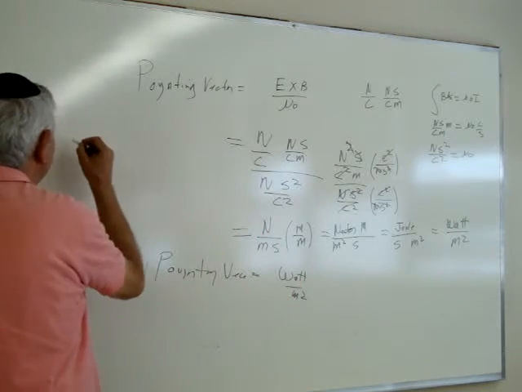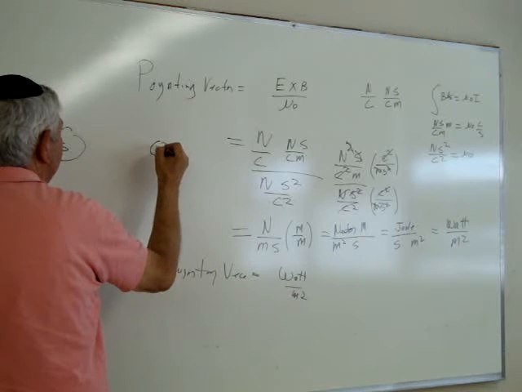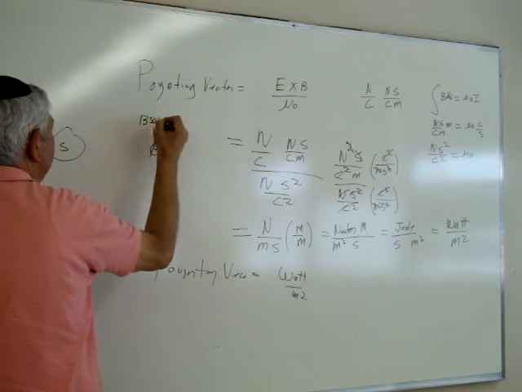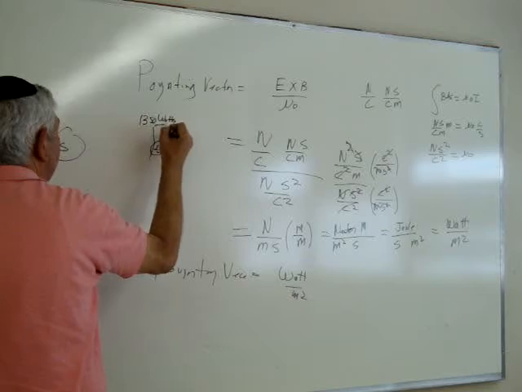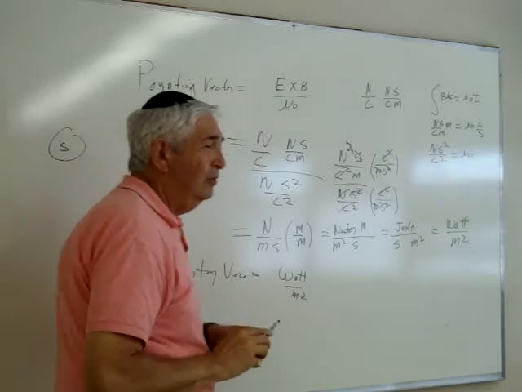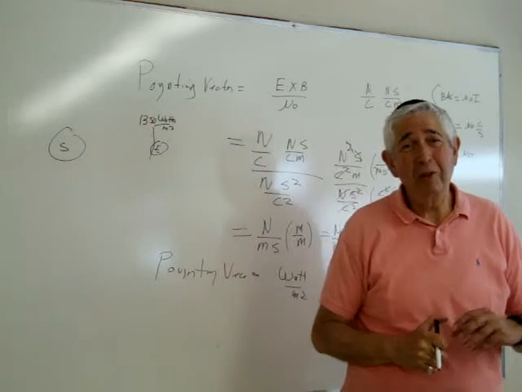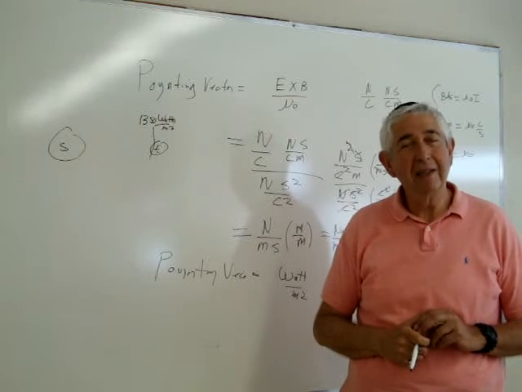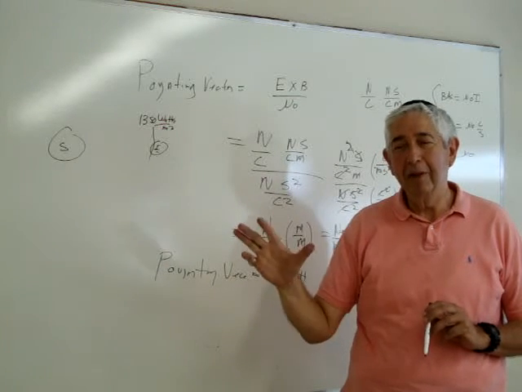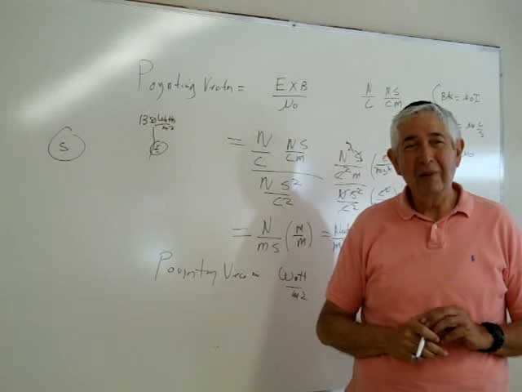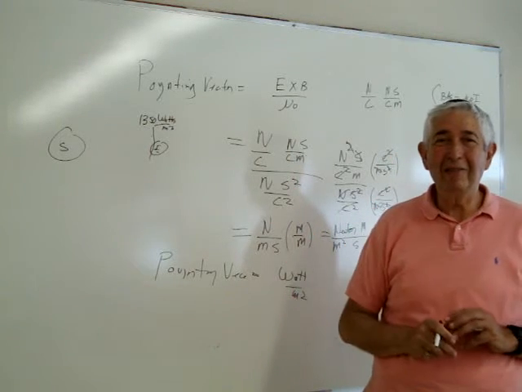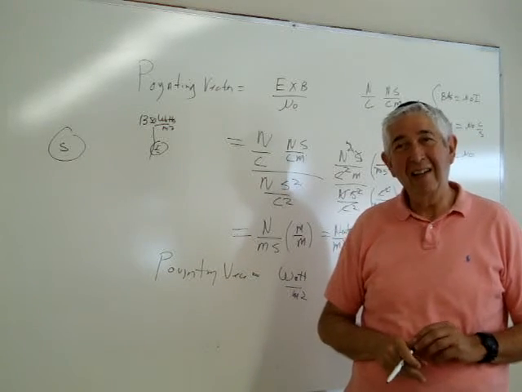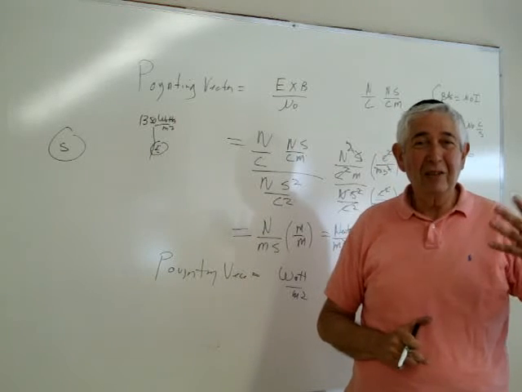And actually, if this is the sun and this is the earth, near the surface of the earth, it's 1,350 watts per meter squared. Now, before I conclude, I'd like to say that when you're lying on the beach, none of you would turn on the light bulb and put your hand on the light bulb. But when you're lying on the beach, there's 1,350 watts per meter squared shining on you. Now your surface area is not a square meter, but let's say it's a quarter of a square meter.